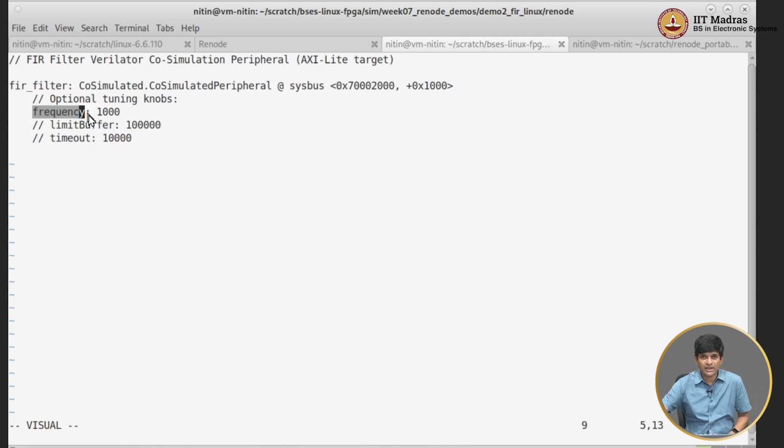It can literally run for hours and simulate maybe only a few seconds worth of the Linux progress. But for now, I'm first going to show you what happens when we give a nice small number like this. Keep in mind that effectively this is almost like saying that my AXI bus is running at like 1 kilohertz, a very low speed. The point is, it does not matter, because these are bus transactions that we are talking about.